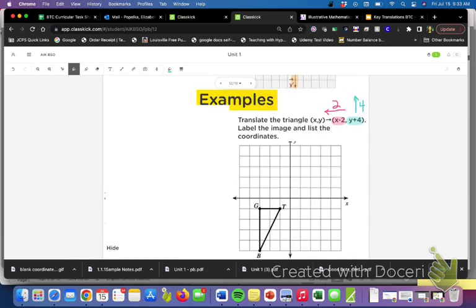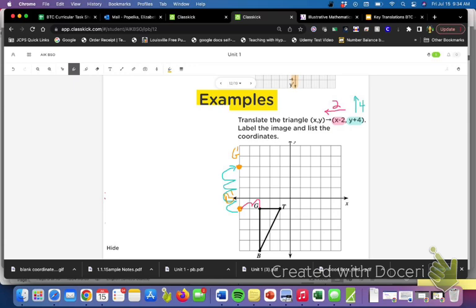So I'm going to go ahead and do that. Starting with B. So I'm going to start here at the coordinate where B is. And then I'm going to go 1, 2 units to the left. And then from there, I'm going to go up 1, 2, 3, and 4. So my B prime, my B with my little tick mark, my B after it's been translated, the image is going to be right there.